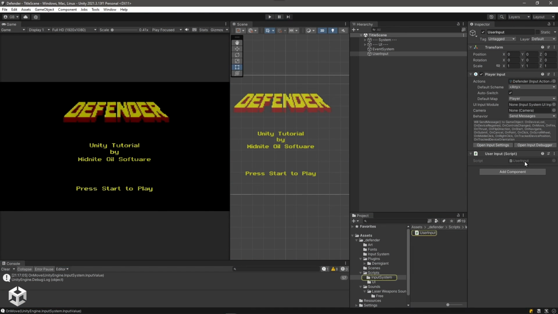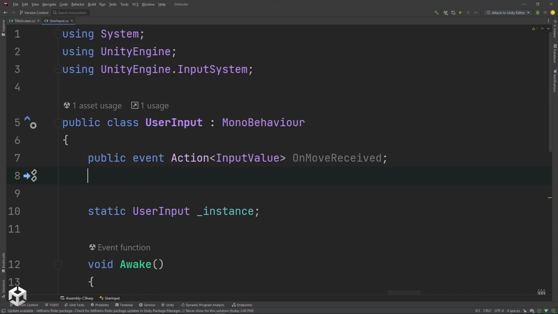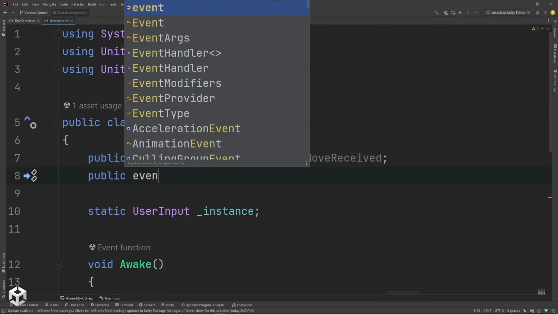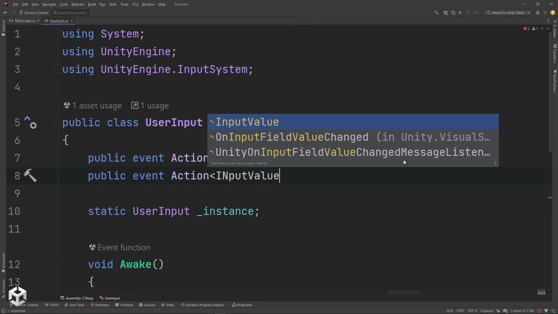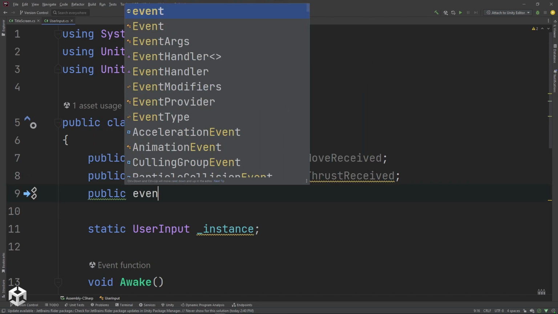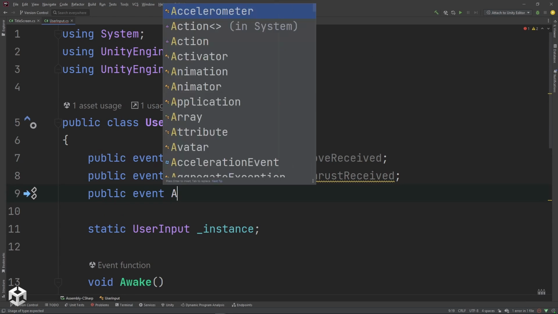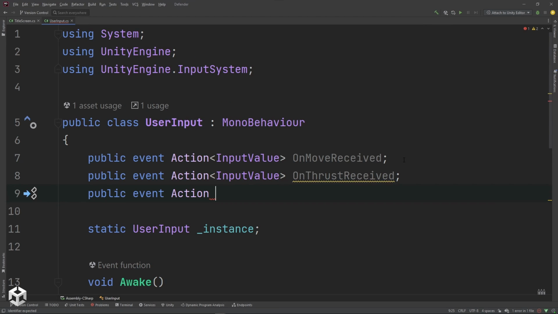So let's go back into that script and let's add all the rest of the events we're going to need. So let's add one for on thrust received, and we'll add one, and this one's not going to take a parameter, it's just on or off, so it's going to be on flip direction pressed.